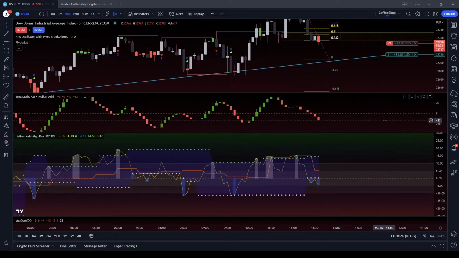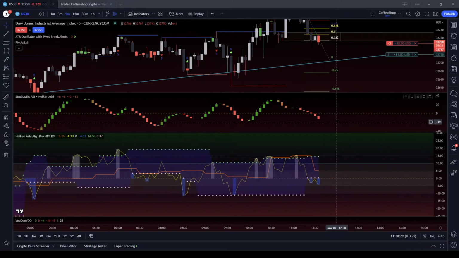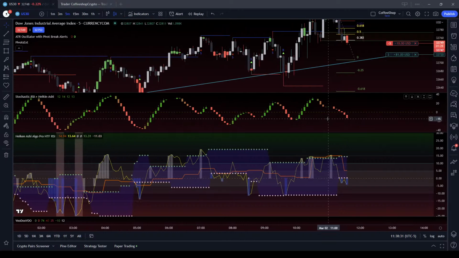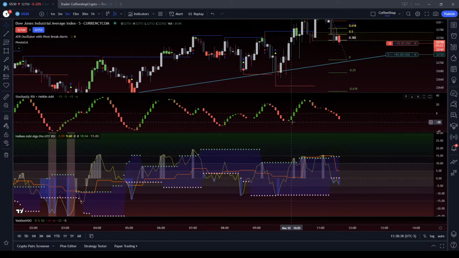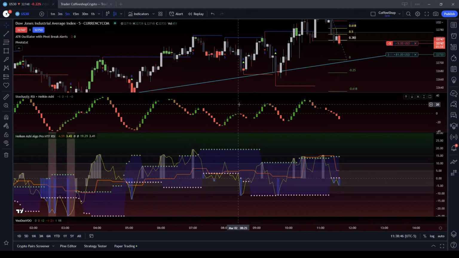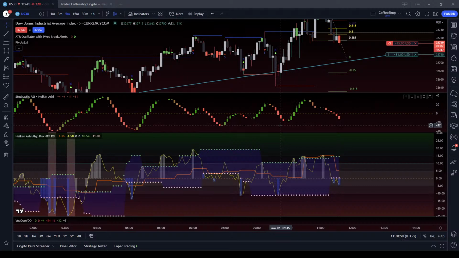What I'm seeing here is, again, this is how the stochastic works. And this is really cool. This is also why I designed it in this heiken-ashi format, because it's just a lot easier to see what's going on. You know you're in an uptrend, so you want your stochastic to come down and curve up. You don't care about the curves down. Don't worry about that. If you want to catch the continuation of a long trade in an uptrend, you need the stochastic to come down and curve up. It has to curve up below the zero level, okay?